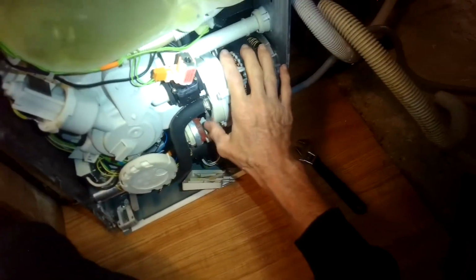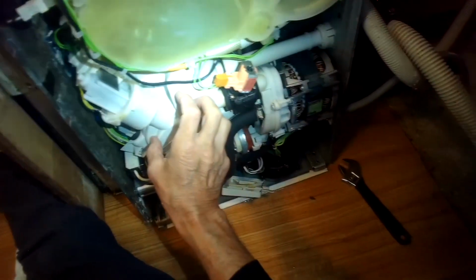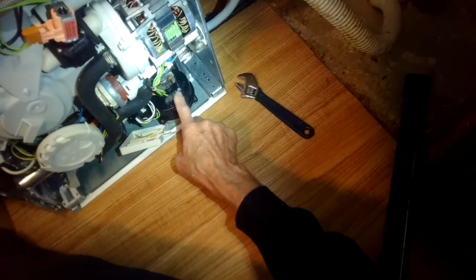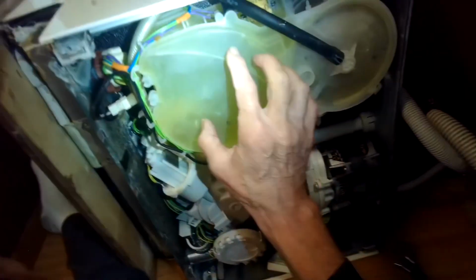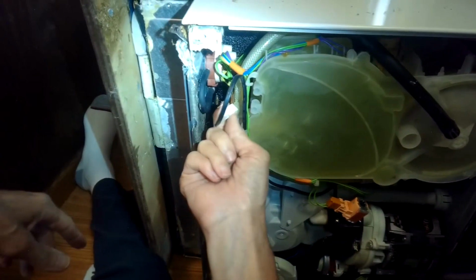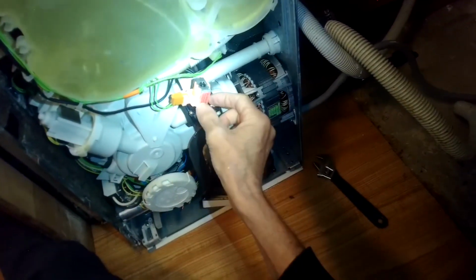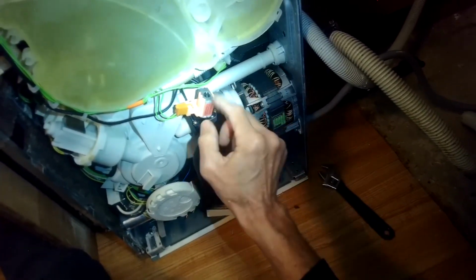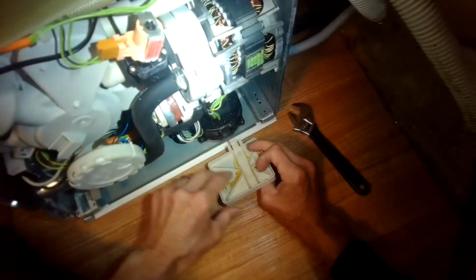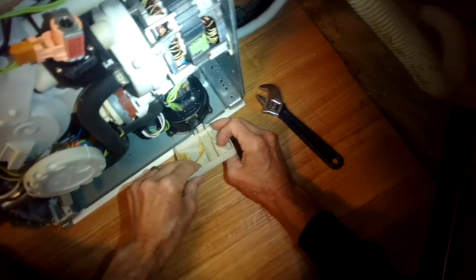This is your circulation motor. This is the sump area. And this is the blower for when it's doing its heating cycle or drying cycle at the end. This is the salt tank reservoir and a solenoid that works with that. This one is for changing your setting to where it just does the upper rack by diverting the water. And this is just a little cover piece that goes underneath the blower housing.